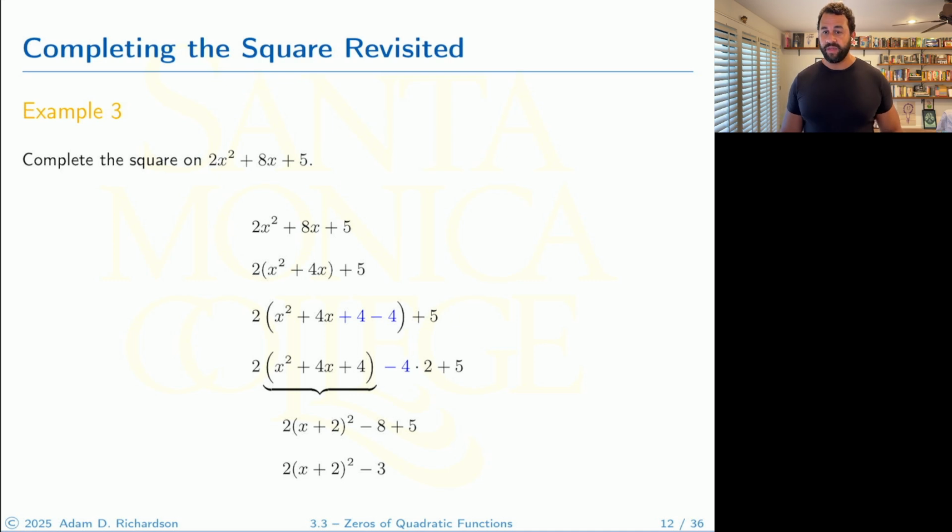And that's the idea. So let me recap everything I did. You factor the leading coefficient out of the first 2 terms. Then you focus all of your attention on what's in the parentheses and you just complete the square on what's in the parentheses. We add and subtract that special number. Then to get this extra bit out, we move it out of the parentheses, multiplying it by the leading coefficient. Then this will be an isolated perfect square trinomial, which we factor. And then we clean things up at the end, combine the constant terms into one, and we get this. Okay, that is the process.